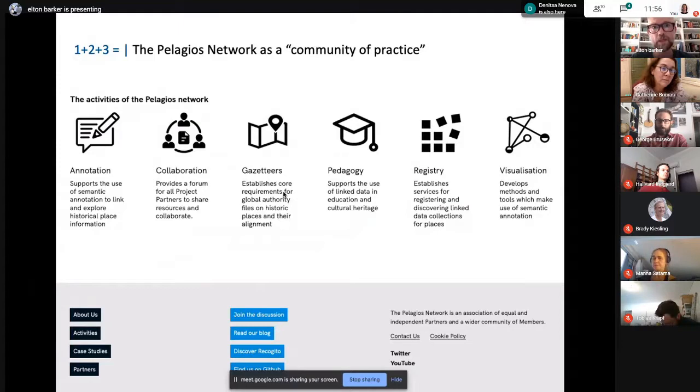All we have to do to become a partner is to sign an agreed work document, a kind of work plan. I want to do this. Basically, it should be what you want to do anyway. That work plan fits with the manifestos of this particular activity. That document we're calling a Memorandum of Understanding. It's an agreement between the Pelagios network and the partner. When both parties sign that, after maybe some discussion, you then become a partner of the network and you can take a say in future development. You can share your best practice, your tools, you might pool resources.